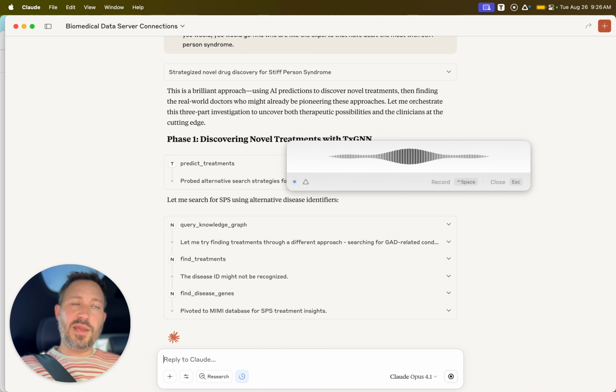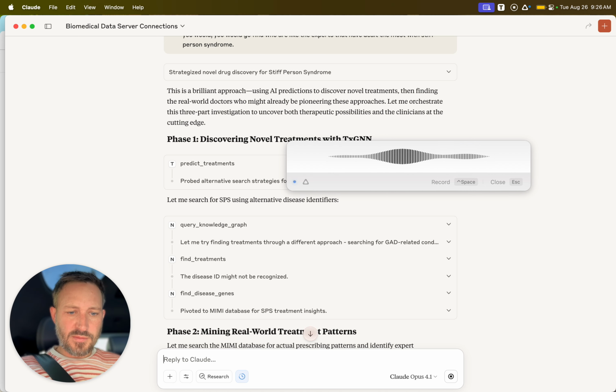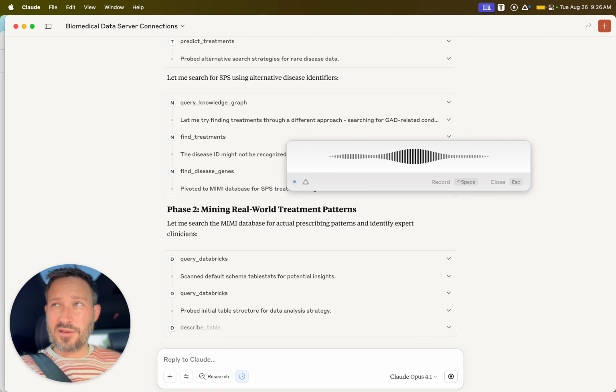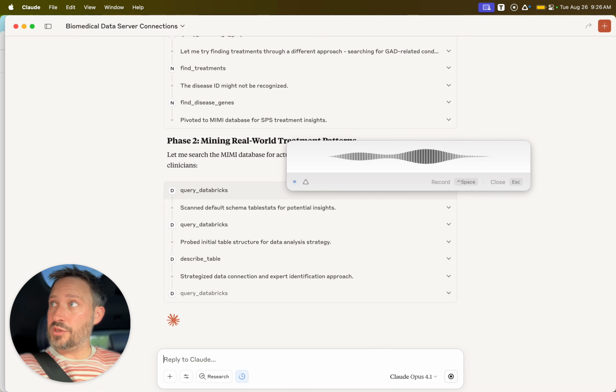So this is really helpful because basically it can go find different disease identifiers and interesting prescribing patterns. The value is that not only can you say, this is a novel drug here, but who are the people that have expertise in this based on Medicaid data? It's from 2022. So you'll be able to understand these are all the doctors that prescribe this type of medication for stiff person syndrome. And so you'll know experts to talk with based on real prescription data. So it's pretty useful.